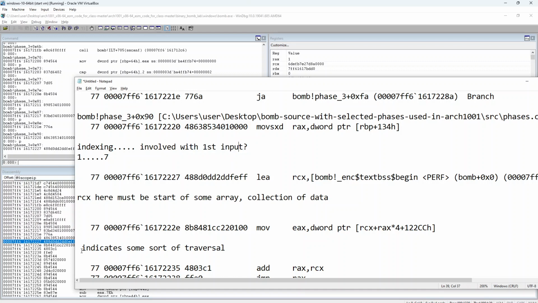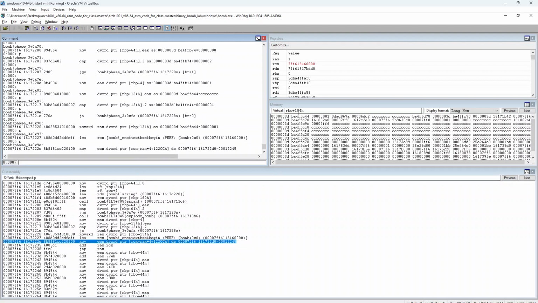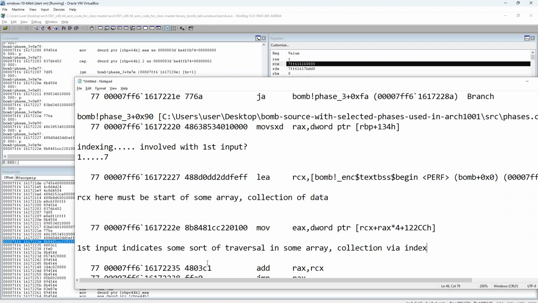So the first input indicates some sort of traversal in some array or collection via index. Okay, so the first input we had was 1. So let's just go ahead. RCX points to this location, and then we're just going to write that here.